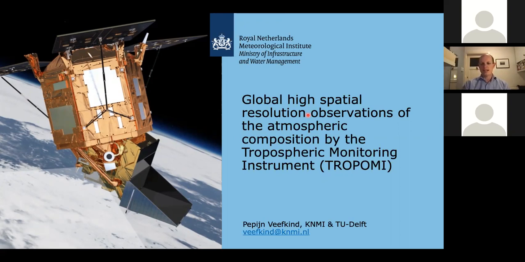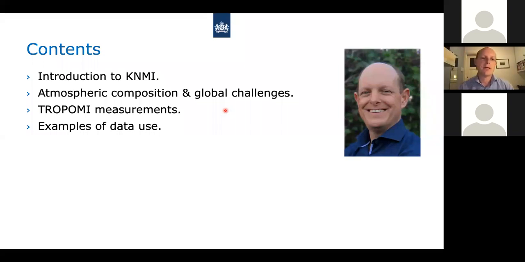So, as was said, I'm going to talk about TROPOMI, but I'm also going to give some more introduction on the fields that we are working on, because I think this colloquium also has a broad audience today. So what I'm going to cover in this talk is first an introduction to KNMI and the group I'm working in. Then we'll be talking about the atmospheric composition and the global challenges that we are addressing in our field. Then I'll talk about TROPOMI and the measurements that we do, and I'll finish up with some examples of how the data of this instrument are being used at KNMI, but also, of course, elsewhere.